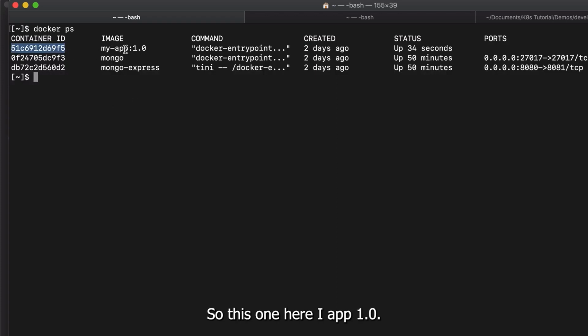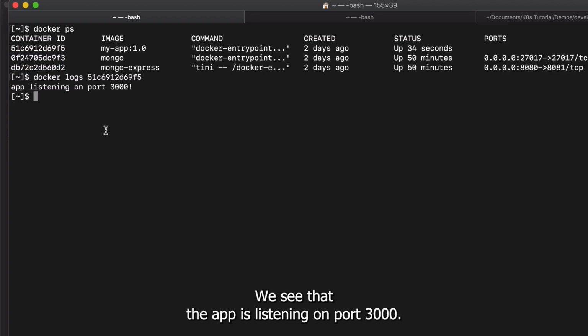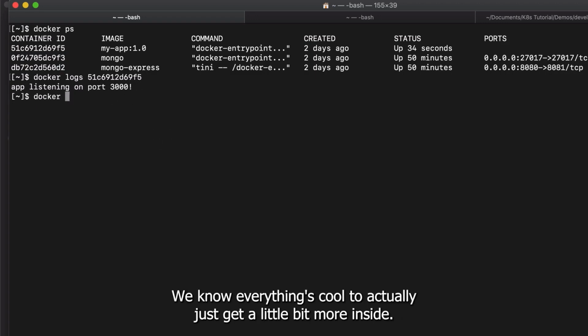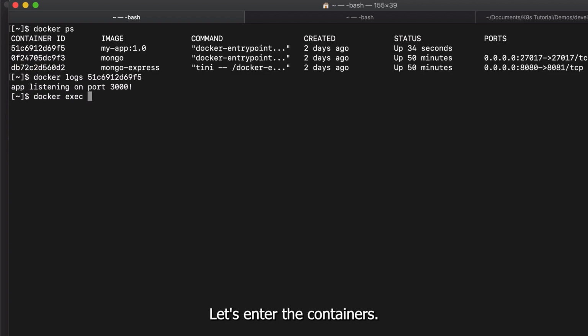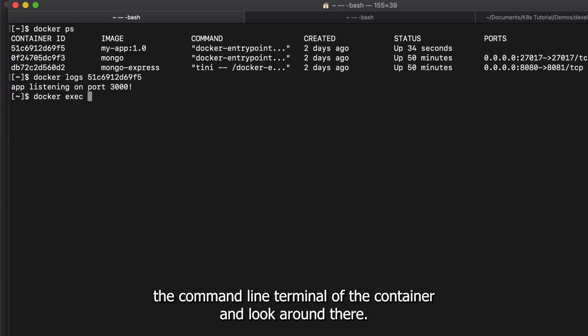So this one here, my-app:1.0. First of all, we can see the logs here, like this. We see that the app is listening on port 3000. We know everything is cool. To actually get a little bit more insight, let's enter the container, or let's get the command line terminal of the container and look around there.